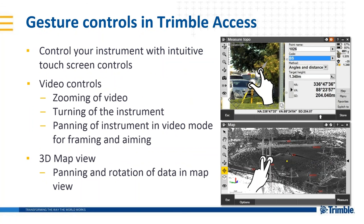Just a couple of snapshots on the right side of this slide show the gesture controls and the display on the Trimble tablet. With two-finger gesture controls, you can orbit, pan, and zoom in and out without changing modes. For those of you who haven't used vision on a Trimble robot before, imagine you're hundreds of meters away from the instrument — you can pan on the screen to turn the instrument, zoom in on a building corner to take reflectorless measurements. There's also no better way to acquire the prism after walking behind an obstacle — just rotate to find yourself on the screen and tap on the prism, and the instrument will immediately lock back onto it.